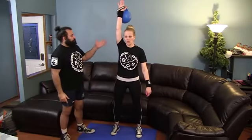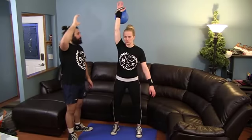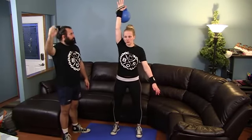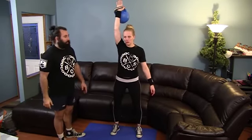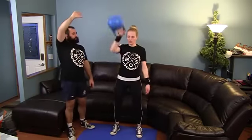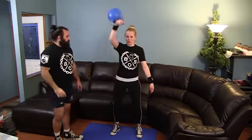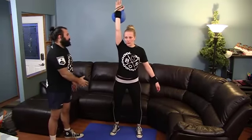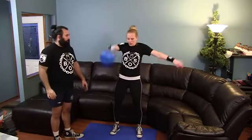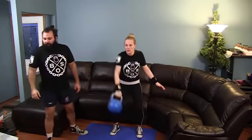So you're starting above your head, just like we learned with the presses. Now what you're gonna do is let that drop. You're gonna do a bit of a corkscrew movement with your hands so you can lower the amount of strain on your palms and decrease tears. You can see Lindsay turning the bell in as she comes down. You're using that momentum, much like the swing. You don't deaden the momentum. You let it fall and you use it to get it back up. It's very similar to a full extension swing, almost a one hand swing.